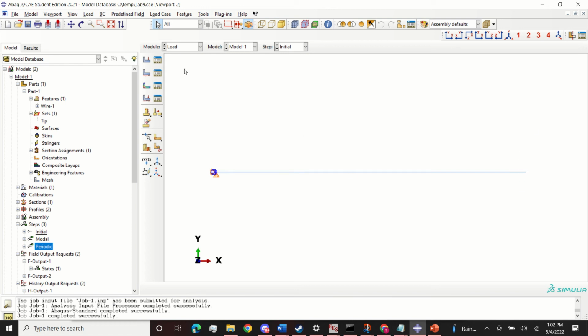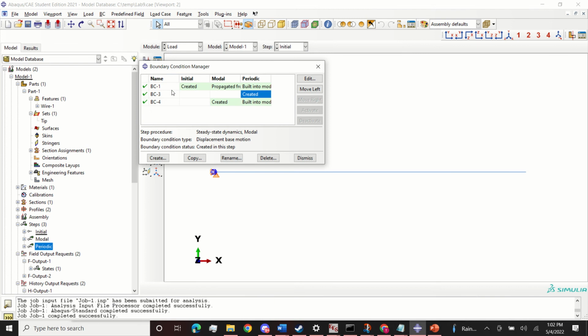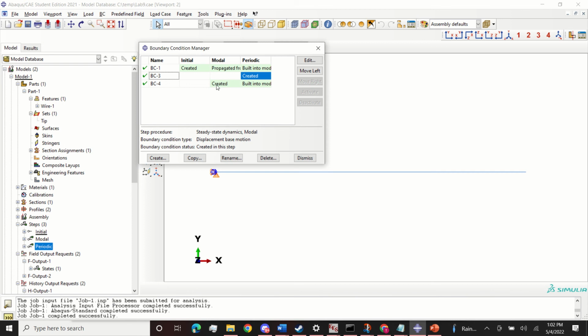as opposed to giving it a time history. So if you take a look at this boundary condition called BC3 here, it's a displacement base motion. Earlier I defined with BC4 that this point right here is my base, and so whenever I make a displacement base motion boundary condition, it's going to be applied to that point.